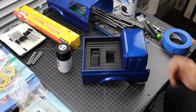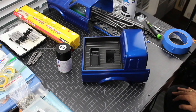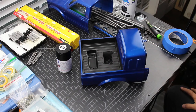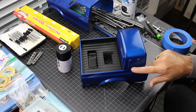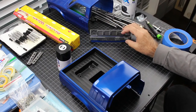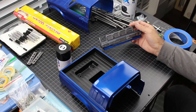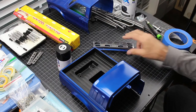So again, going back to the original video, from what I dunked into the oil to where it's heading towards now, it's almost night and day. So we just got the fine details. I'm going to go ahead and paint these off camera. I don't think I need to waste your time with that, but I'll show you how I paint some of these details, such as the badging, without getting paint all over the place. And let's see if we can make it happen on the first try. So stay tuned.